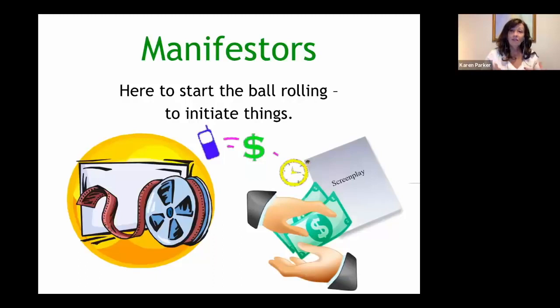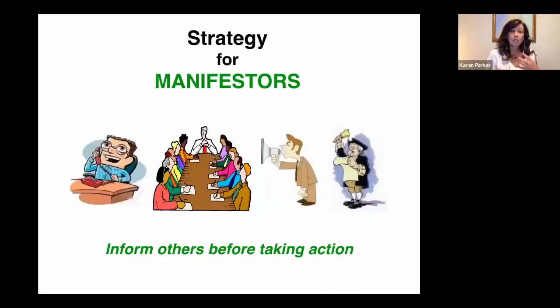Okay. So manifestors have this internal nonverbal creative flow, and their role in life is to serve that flow, to serve the fulfillment of that flow. And when they do that, they actually create in the world in such a way that they give all the other types things to respond to, things to be invited into, experiences that get them rolling on their own path. When we look at manifestor strategy, the manifestor needs to inform others before taking action.